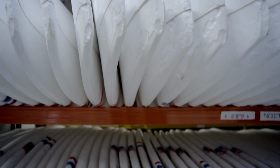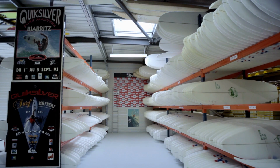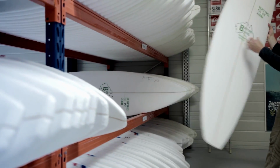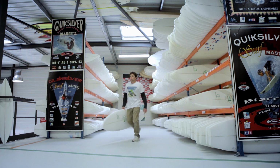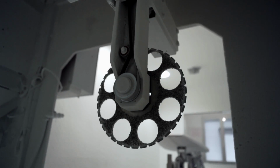Here at Euroglass, surfboards are built from scratch, so it starts from the blank and comes out a finished board. So everything's done under the one roof. We'll stock generally between 1,000 and 1,500 blanks at a time. So no matter whose boards we're doing, we've got a blank to fit any design.